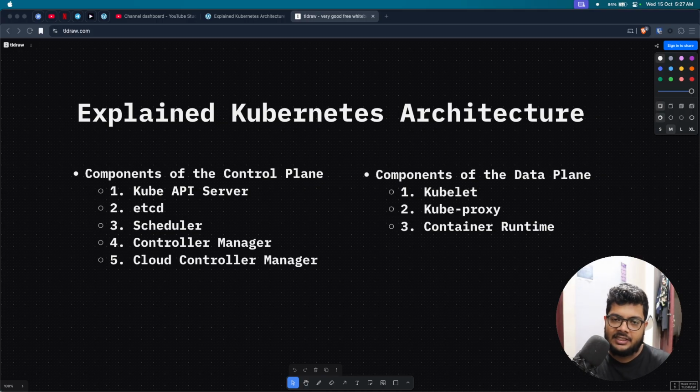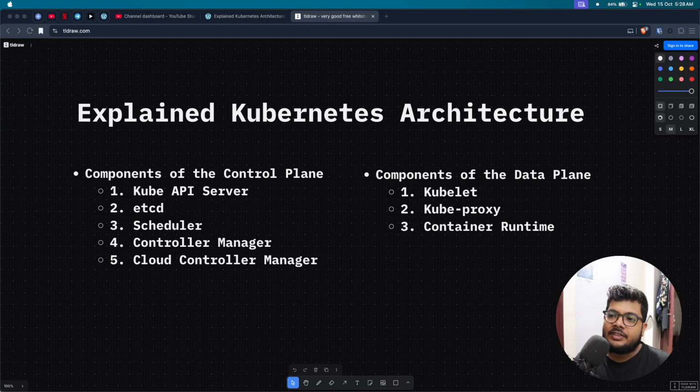After that, the other component is etcd. Etcd is basically a data store, but what is the benefit of etcd over any other database that we have? It is a key value store. So let's suppose you search any query, it will give you the result in the same time. So that's one of the benefits, and that's the reason in Kubernetes we use etcd.